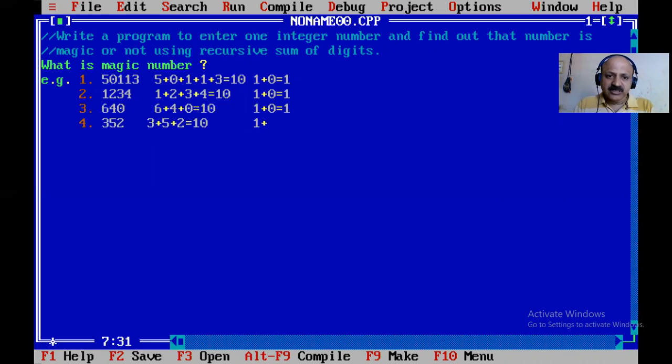So all those numbers are magic, and 1 2 3 is not magic. Why? Because the sum of digits is 6, but that is not 1, so that is not a magic number.